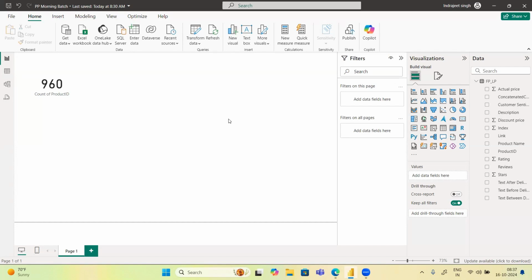Dynamic data will work in the same way when we put it in SharePoint. Suppose SharePoint becomes your kind of database, this Excel file, your data source. If you update it in SharePoint, then automatically, when you are updating the data there, we will enable the scheduled refresh and it will update the data automatically, dynamically.